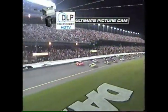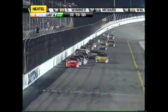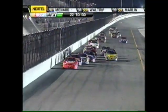That was not dump drafting, but it probably was a little too much contact. And so Carl Edwards now leaves pit road as the field comes by under green behind Dale Jr. with 20. Straightens it out, and we stay green. But I think you see that gap between Dale Jr. and everybody else is he didn't pull away to that 10-second lead yet.